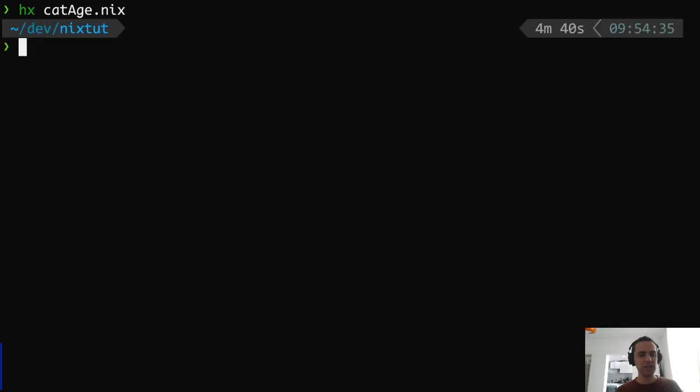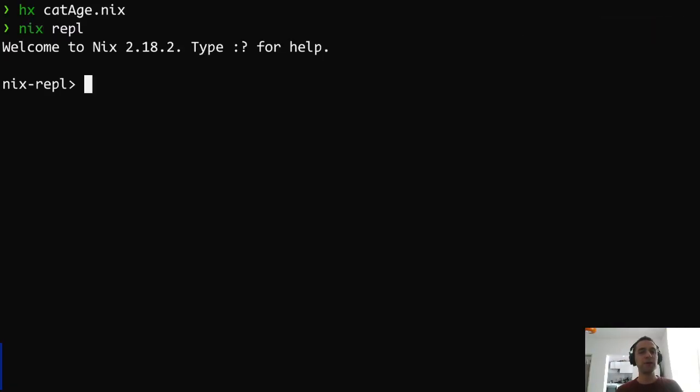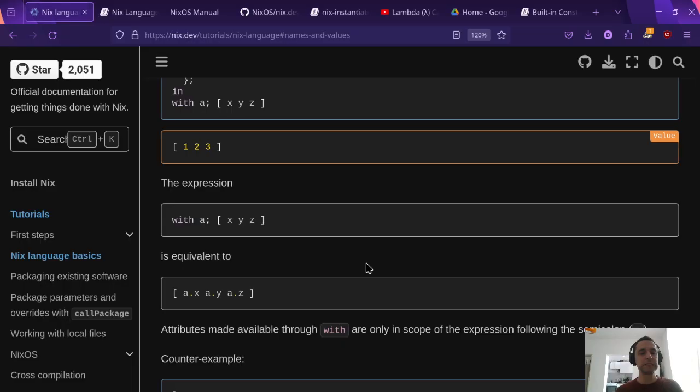So can we check this in Nix REPL? Let's practice importing. It'd be cool to check this. Can we just do it like this? No, we cannot. I wanted to compare: is this with a; x y z equivalent to this?